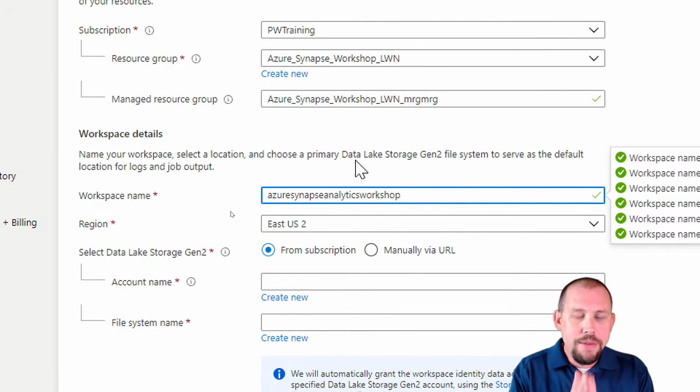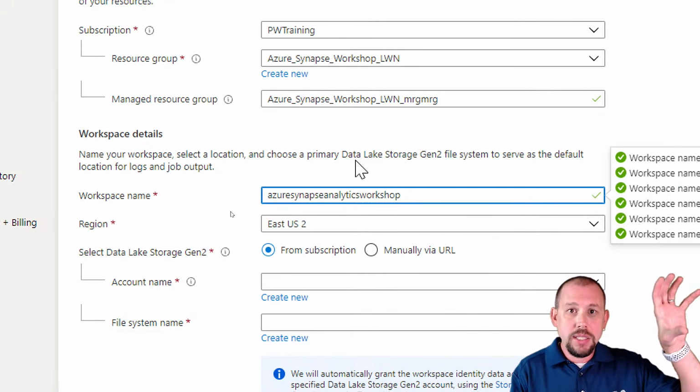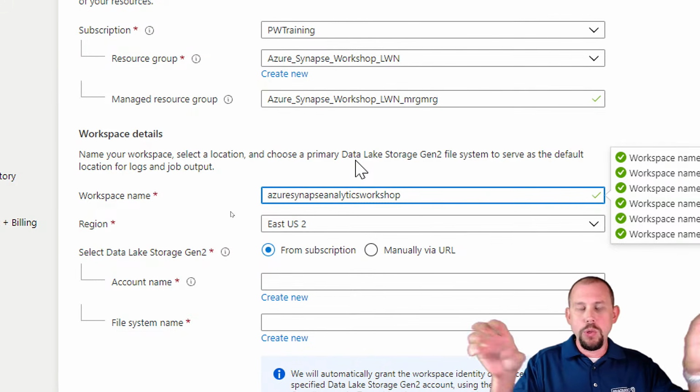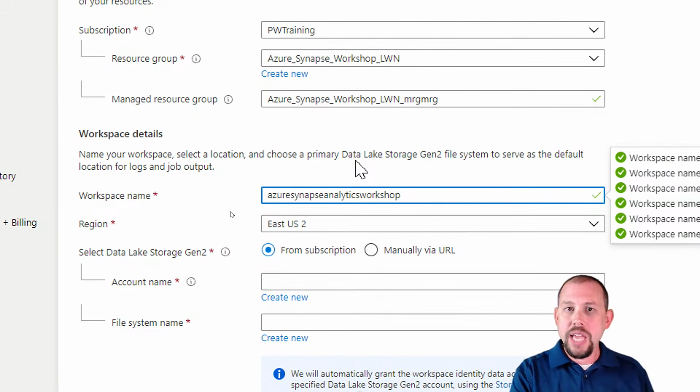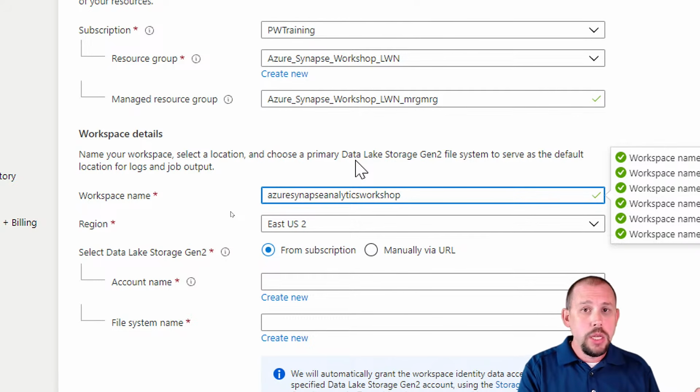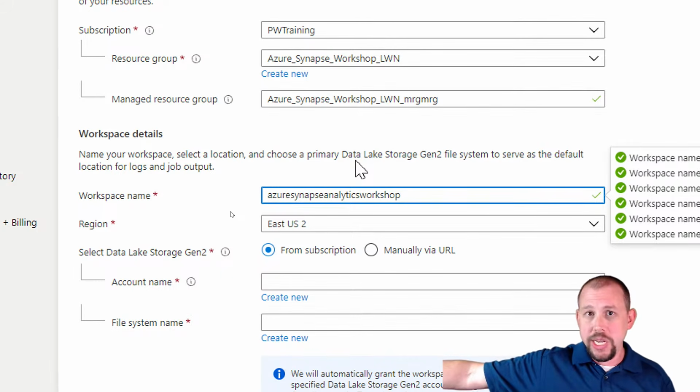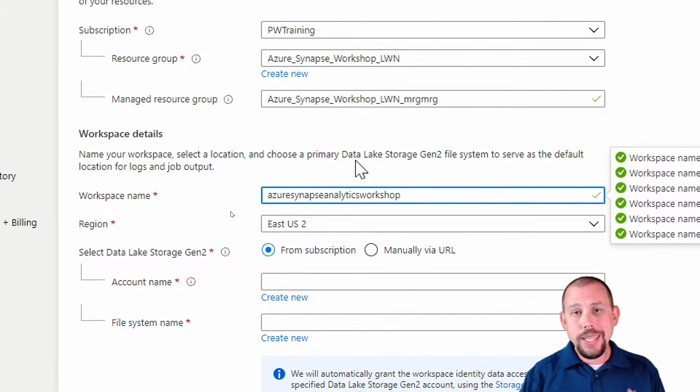A lot of people today have a lot of confusion. They think Synapse is dedicated SQL pools, and that's just not the case. There's a lot of other capabilities in Azure Synapse Analytics, so you can still open up and create an Azure Synapse workspace without ever provisioning a dedicated pool. I get this conversation all the time with customers when we're scoping engagements, and they're like, no, let's do everything in Data Factory because we're not interested in dedicated pools.